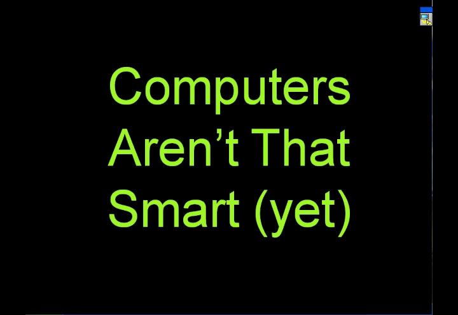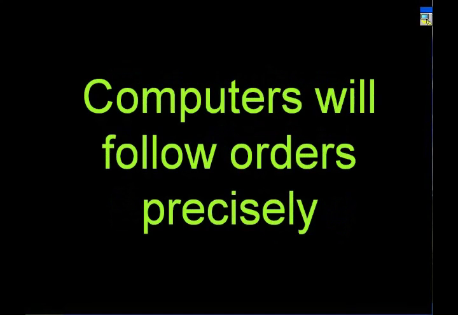But the main reason why we need to learn to program is because at this point, we haven't reached the Star Trek stage yet, whereby you go, computer, do this, and then it does it for you. Unfortunately, computers are smart. Sometimes they can even play Jeopardy better than humans. But there are limitations to what they can do. So they aren't that smart. And at this point in time, they will follow your orders completely, precisely, which is kind of cool and kind of scary. So the reason you need to understand how to program is that these computers don't really do very smart things, they just follow your orders, and you better know what to say to them.